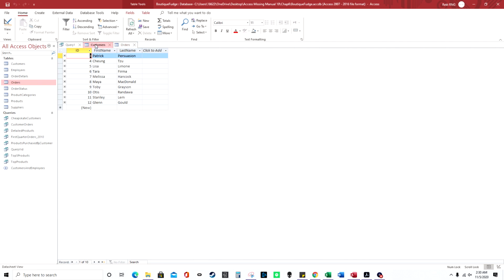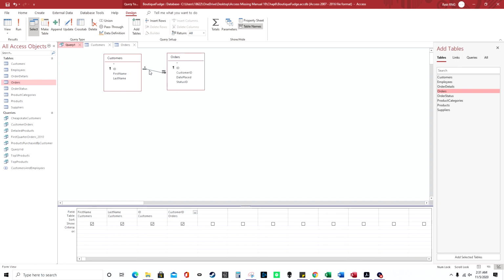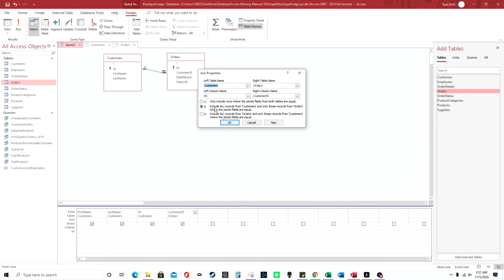So what I did basically is I did a design view and I right clicked on the join properties, and normally the top one just includes, so see this customers table, this ID is linked to this customer ID in orders.